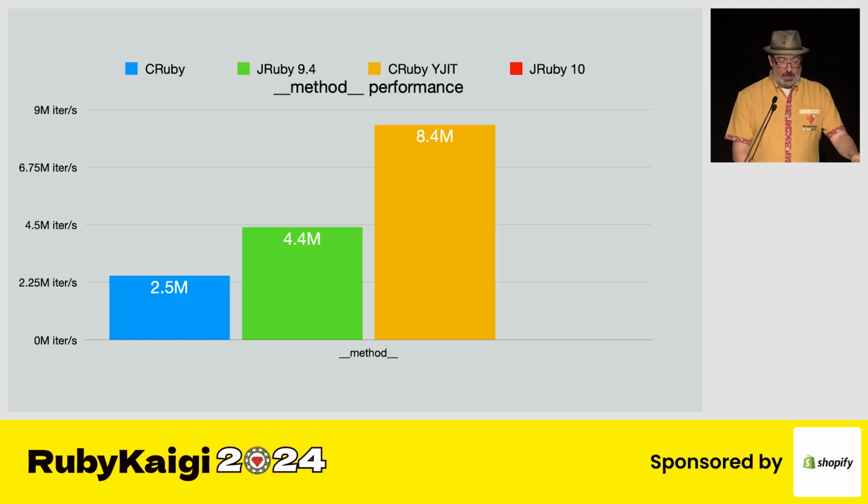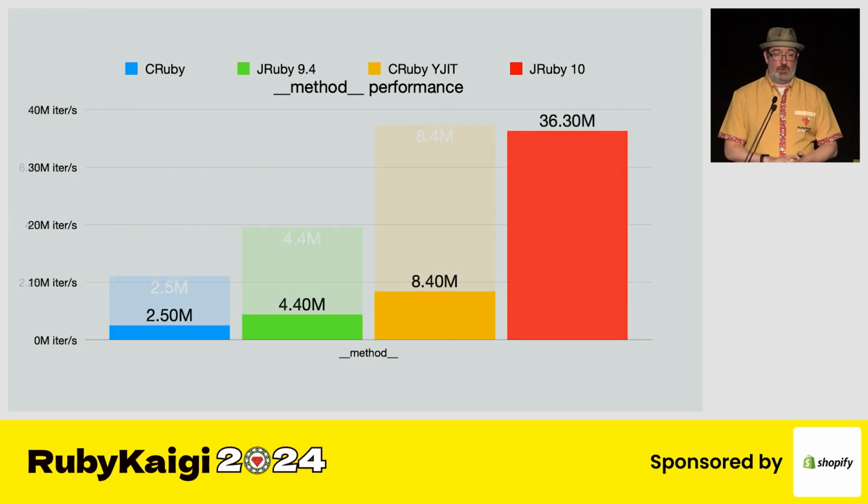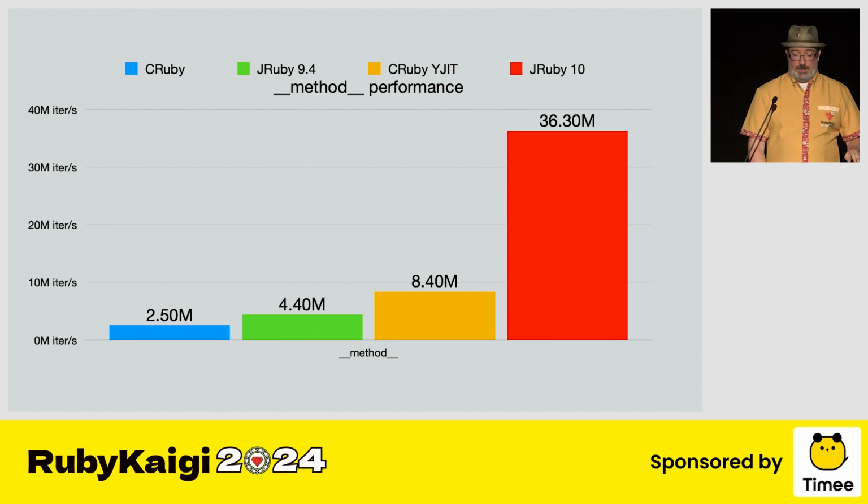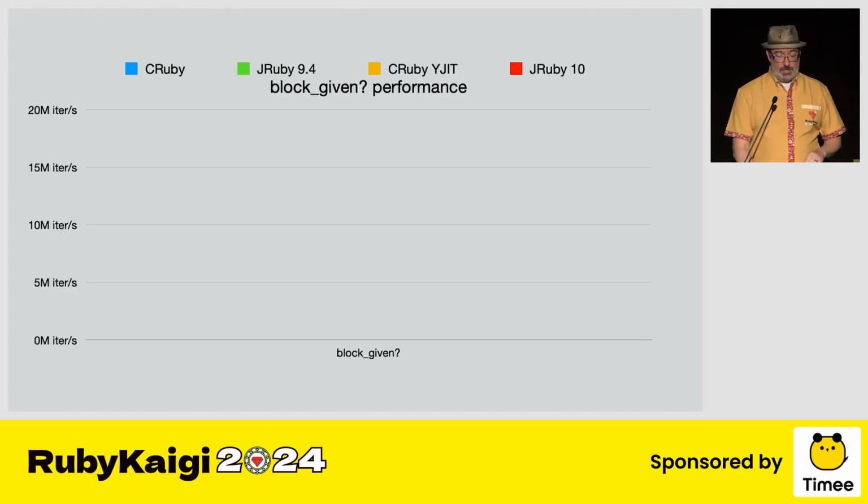So going back to our benchmark here, JRuby versus CRuby YJIT, the reason I had to blank this out is because it ends up pushing the results quite a bit further down. And like I say, when we get to numbers like this, where we're doing many times more calls per second versus YJIT, what's actually happening here is this is now free. The method name is passed on the stack, we can get it immediately without any overhead on the frame, and it's considerably faster. The other example I mentioned is the block given call that needs to be able to see if the caller was called with a block.